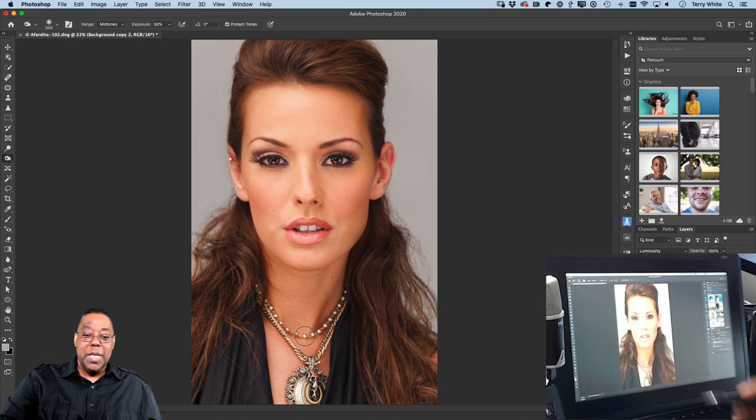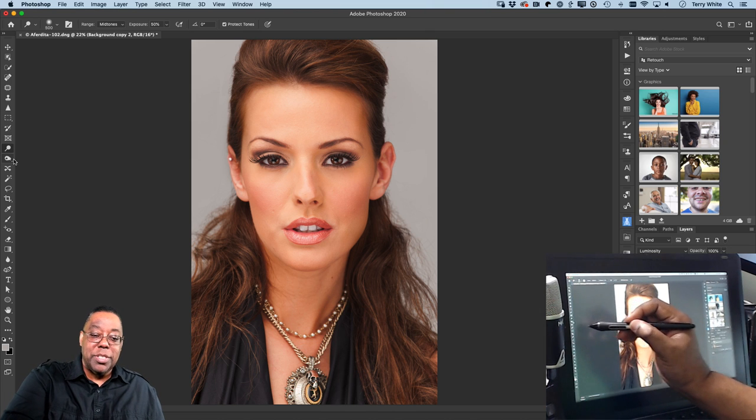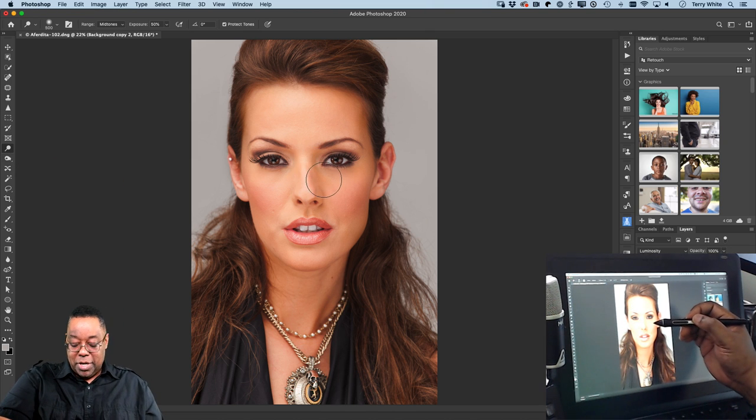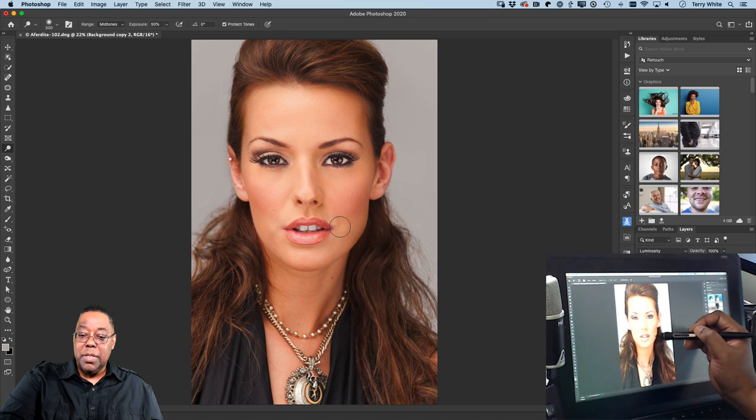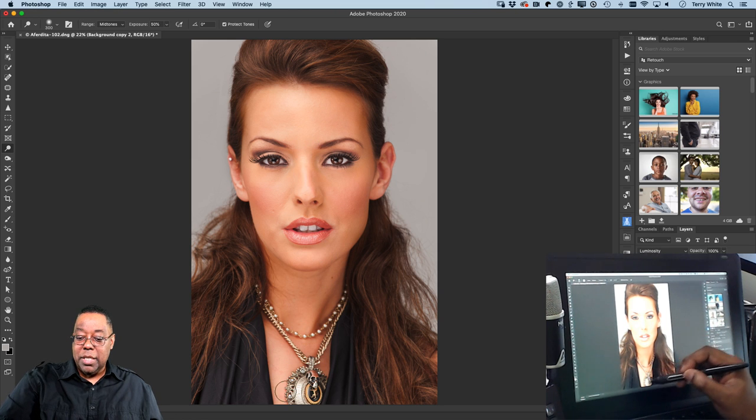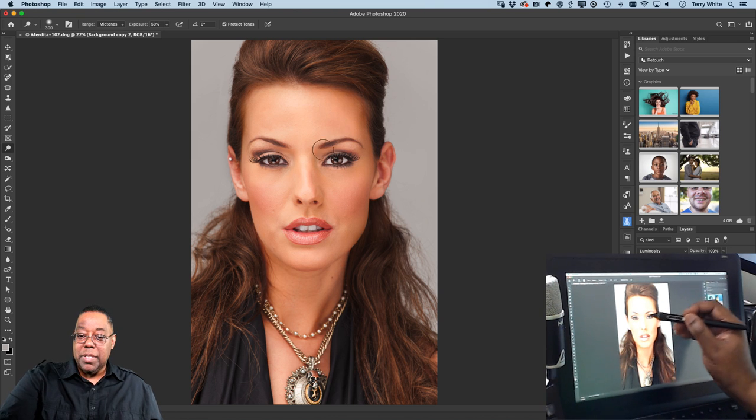All right, next I will go to dodge. I'm going to go to the areas that are already light and just make them a little lighter. Maybe I want the eyes to be a little lighter as well, so I can go ahead and dodge them. Great. And these little highlights, I'm using very little pressure here. So it's just doing a little bit, on areas that are already light, just lightening those areas up.